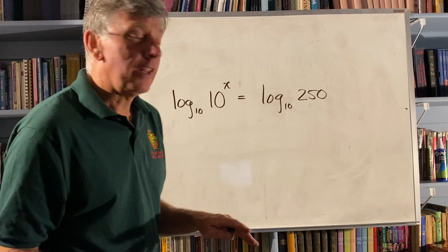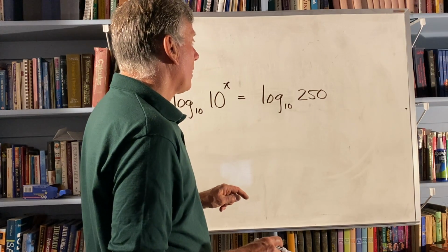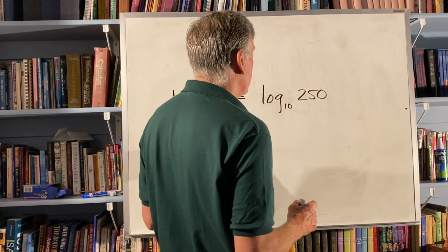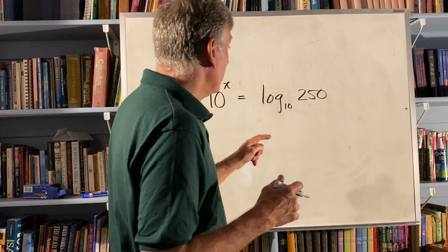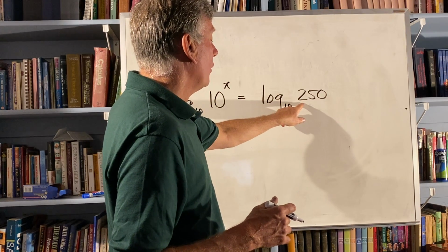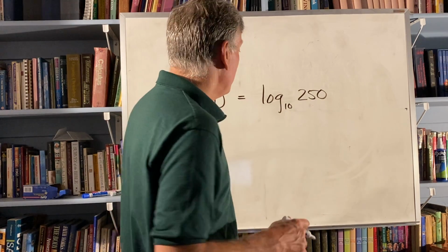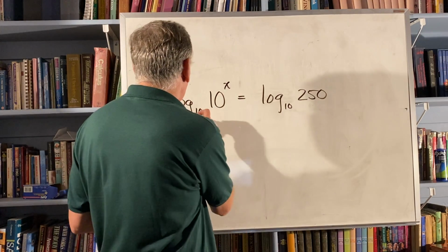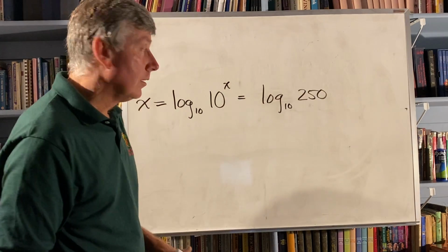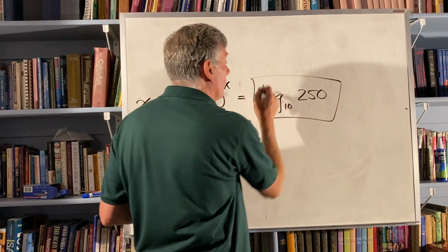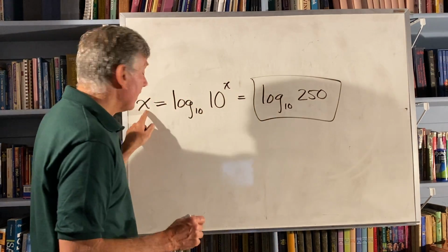So you go to your calculator and let's see. I don't have the logs memorized like I'd like to have. But I know that this is going to be, yeah, whatever that number is, log base 10 of 10 to the x is x. So all I have to do is punch in 250 in my calculator, and then take the log, and that's my answer.